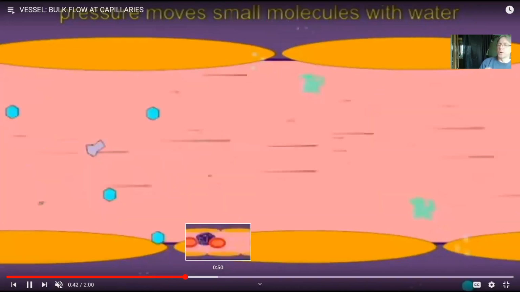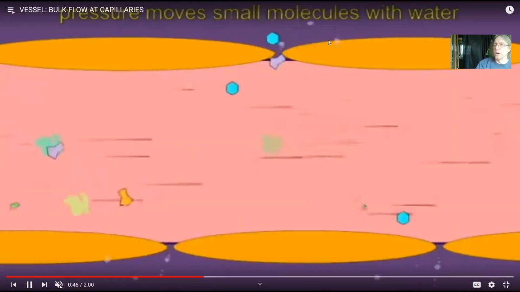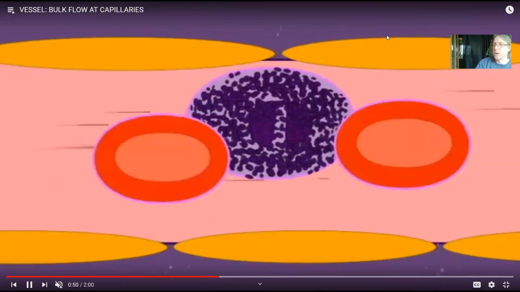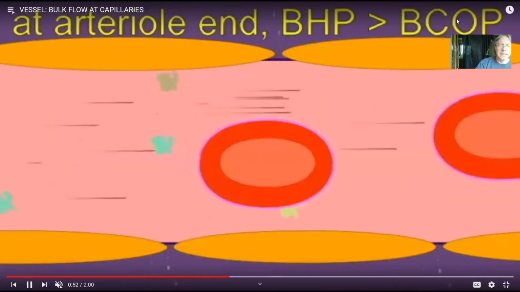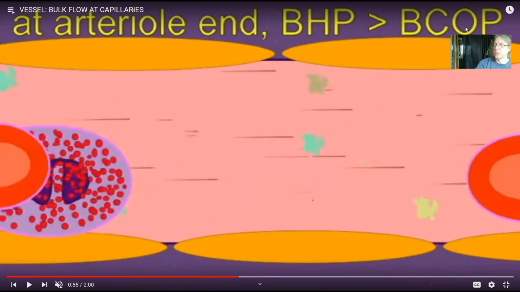Now, if we were to talk about this, it is a tiny bit more complicated because there is typically fluid around these blood vessels. There's a tissue fluid, an interstitial fluid, and it then has pressure. Not only does it have pressure, but water will tend to go to where the solute is through osmosis. So osmosis is water tends to go to where the solute is most concentrated. And when you look at these blood proteins, since they can't leave the capillary, then the blood capillary is where the solute is most concentrated. So osmosis would tend to draw water into the capillary.